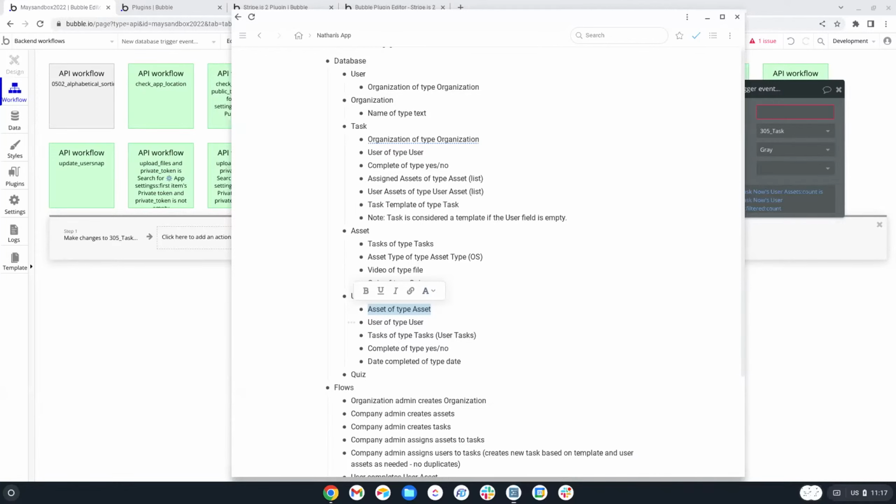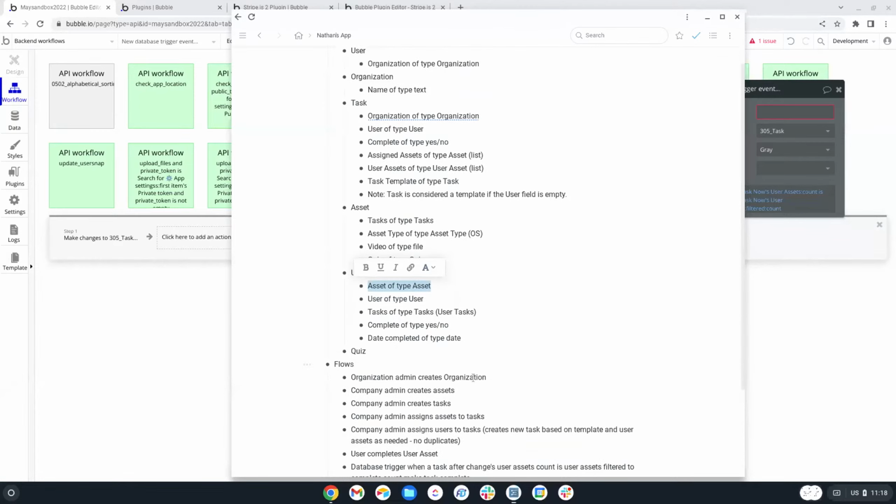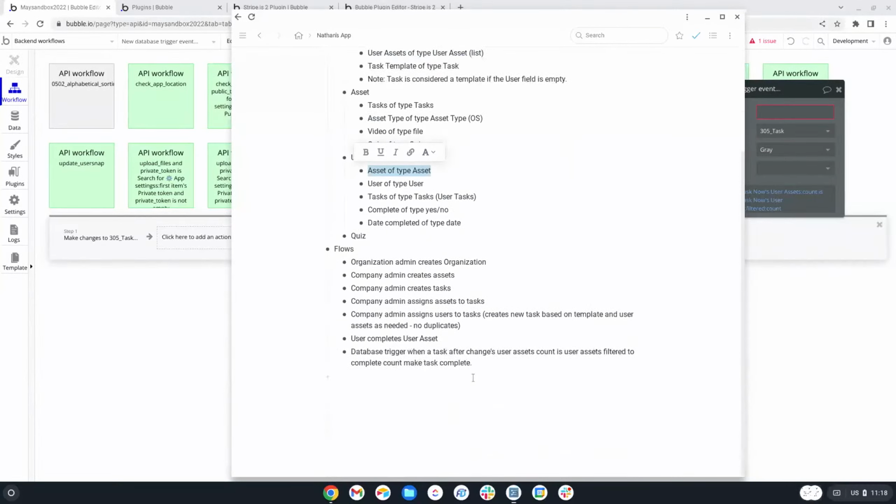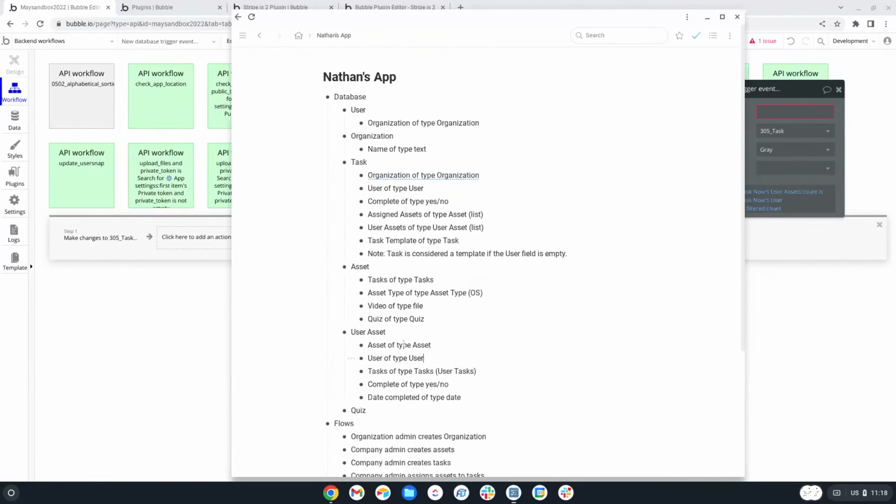Okay. Well, the concept makes sense. It feels like I'm going to go through and create this database, and I'm still going to come back to the same spot of how do I trigger the backend workflows and the flows here, this part. So Cameron made a good point. You don't necessarily have to create the user asset until they've watched a video or completed the quiz. Then you can create the user asset, and then they will all be complete. So you might not even need this complete field here.